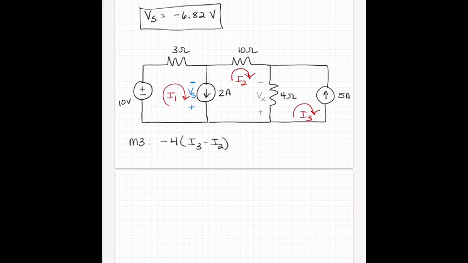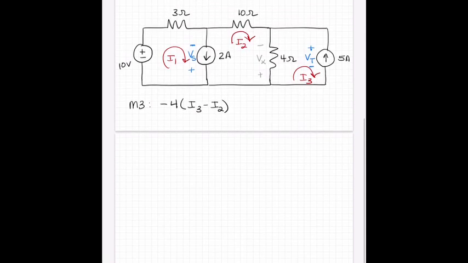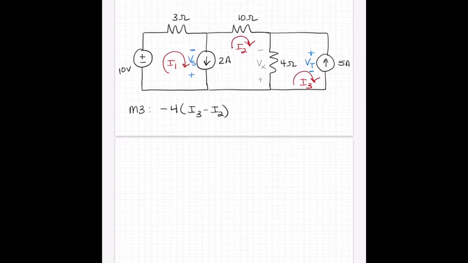I'm going to come around to that 5 amp source. I'm going to need a variable across that source. Remember, it's not a voltage source. It's not a resistor. So my only option is to label a variable and give it a polarity. So I'm going to label that variable VT with that polarity such that the current's flowing from minus to plus, because that's what I need to solve for power delivered. So my equation now is going to be, I'm going to subtract VT because I'm moving from plus to minus. And that sums to 0.